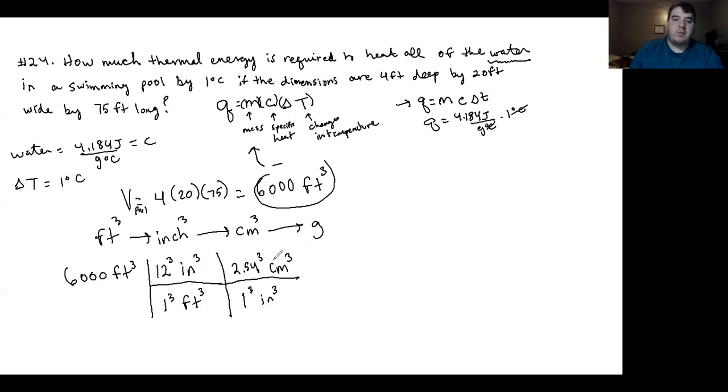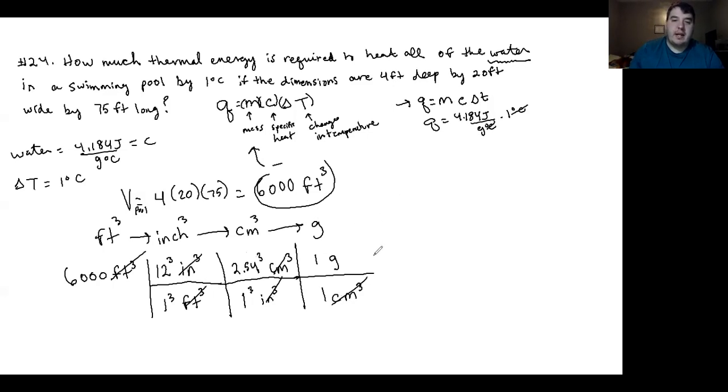Now the last term I want to do is get this centimeters cubed into grams, and I do that by saying that 1 gram is equivalent to 1 centimeter cubed. These are all the transitional components we need, and as you can see, the feet cubed is going to go away, the inch cubed is going to go away, the centimeter cubed is going to go away, and my only unit left is grams. Excellent. We need that because we need to get rid of the grams down here for the Q.